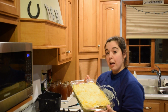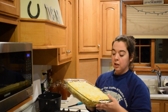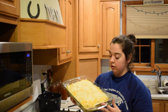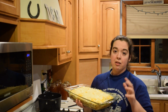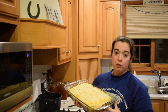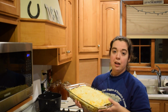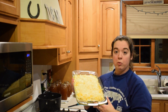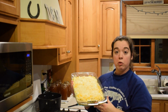Again, this did not have any venison in it, which was requested, but if you wanted to include venison, you could just substitute out the ground beef for ground venison, and you can grind your venison the same way we ground our ground sausage if you'd like. And if you want to see how we ground our sausage, we can link that video below.